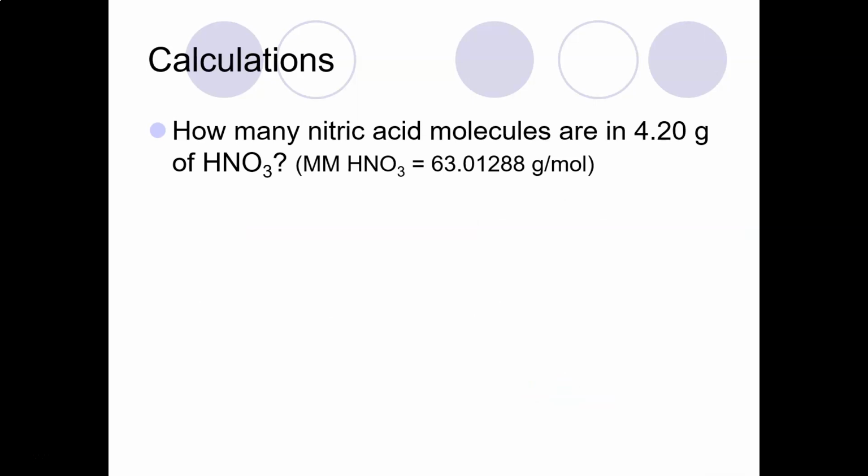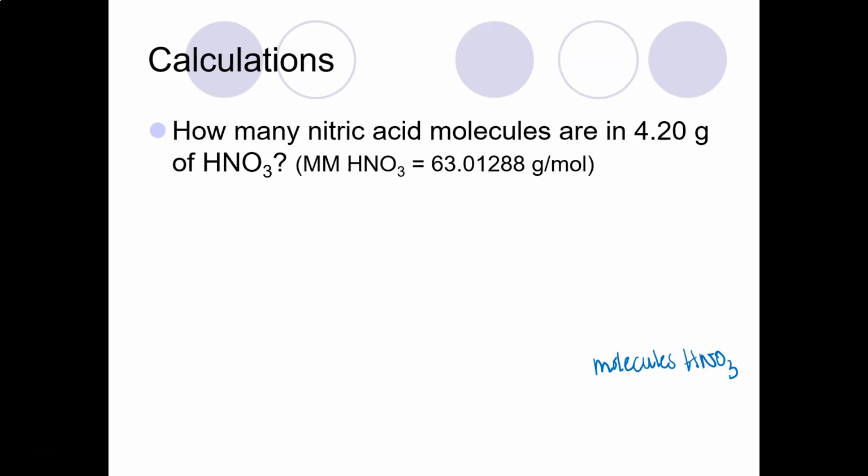How many nitric acid molecules are in 4.20 grams of HNO3, which is nitric acid? And I'm telling us the molar mass of nitric acid, I've already looked it up, is 63.01288 grams in 1 mole of nitric acid. So, read the question, figure out what we're solving for. Well, we're solving for nitric acid molecules. Now be careful with molecules. You're going to have the temptation to want to abbreviate it because it's a long word. Well, don't we have something that is MOLE already? Isn't that a mole, which is its own unit? So with molecules, don't abbreviate. So molecules of HNO3 is what we're solving for.